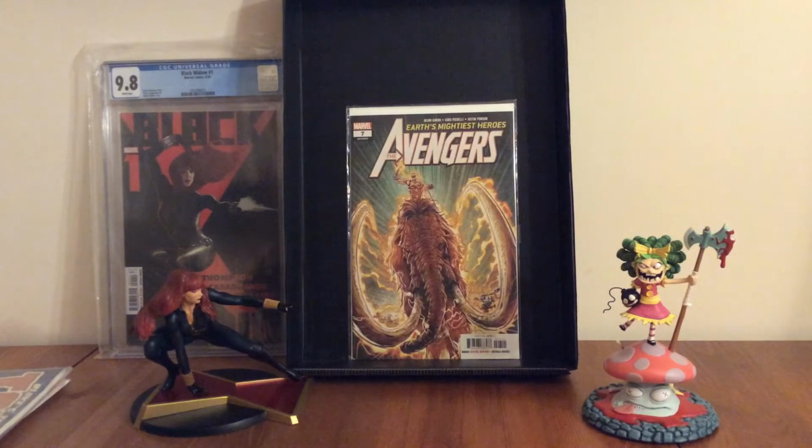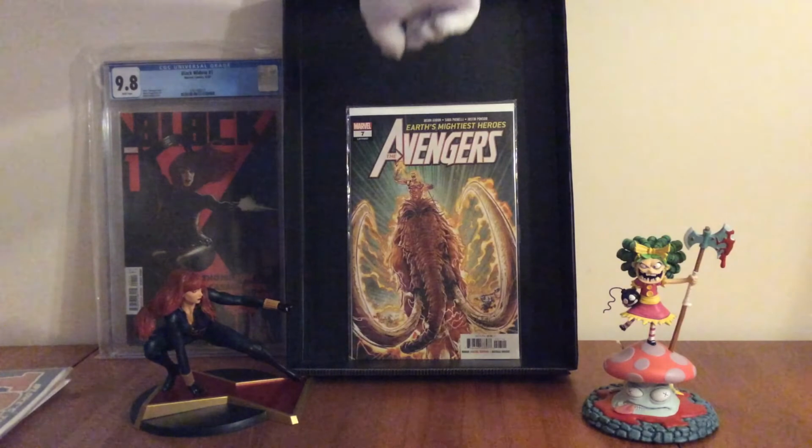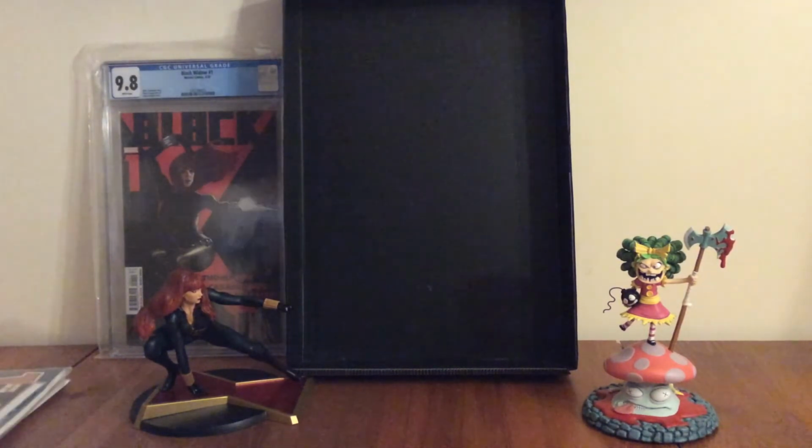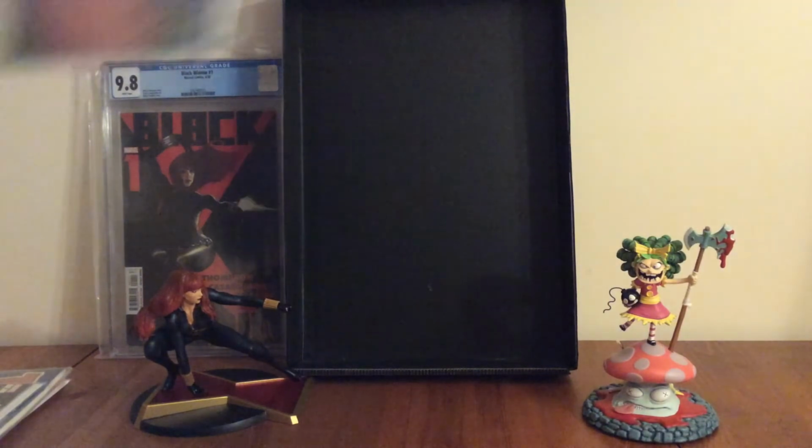So yeah, very nice. And who knows, if Marvel or Disney decide to do a TV show in the future, then they might do an origin story for the first ever Ghost Rider. So this is a cool book to keep an eye out for. And it's a book you can find for really cheap. So very nice indeed.